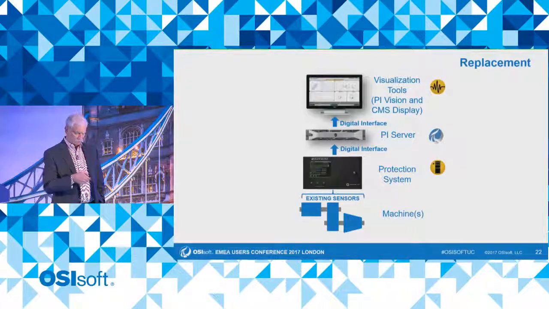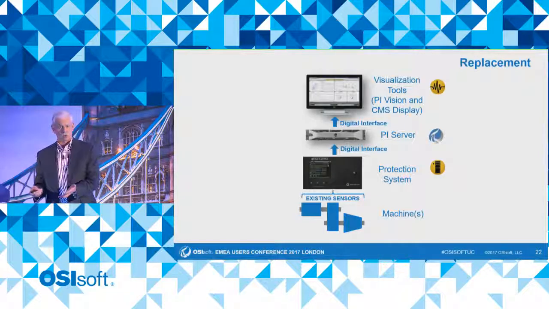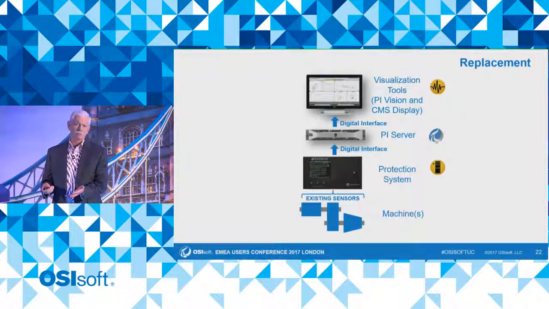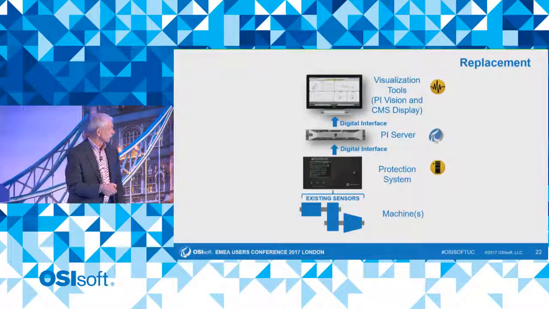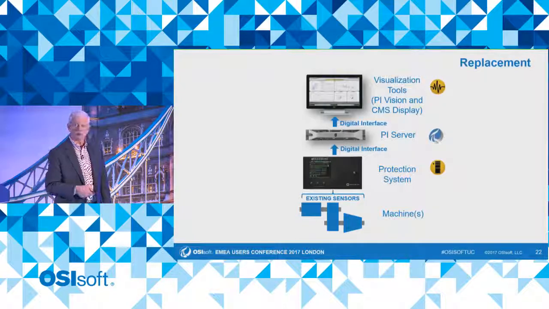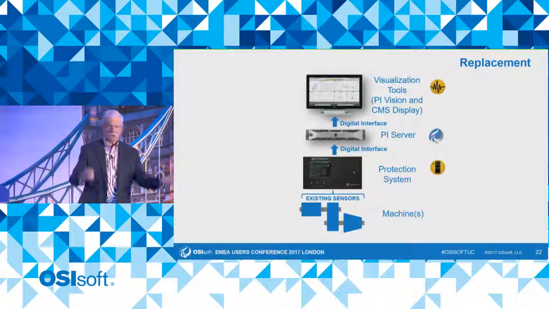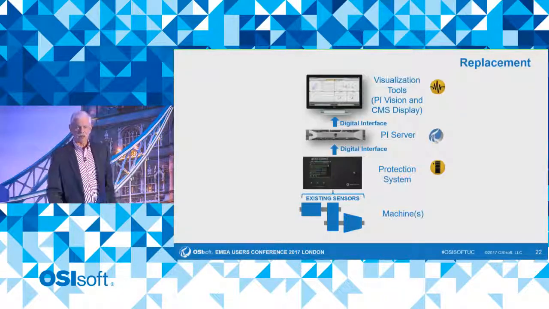Now, one of the things that we've done in this device is we've put an enormous amount of onboard memory. It works like a flight recorder. We can store 1 year of data in that box for 56 vibration channels. And what that means is that if I were to ever lose my connection to Pi momentarily or for a day or an hour or a week, I would not lose anything because it's stored in my edge device. When that connection to the Pi server is restored, it just makes it up. It just backfills the data into Pi.